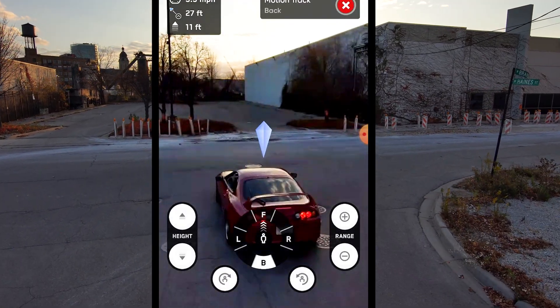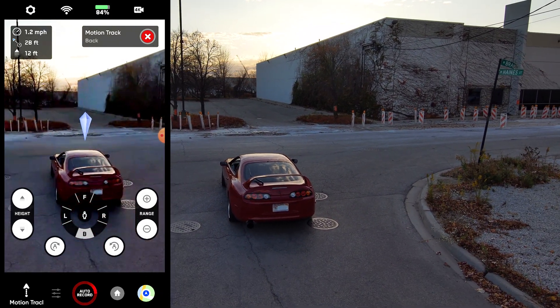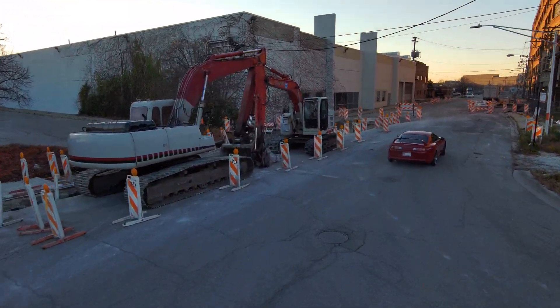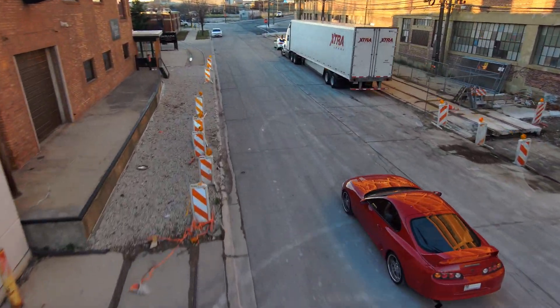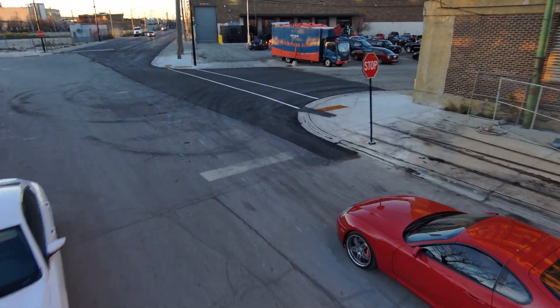I'm going to show an overlay of my phone just to give you an idea of what I was telling the drone to do and what it did. I'm going to add it through this whole thing to make it shorter so it's not 30 minutes long. I thought this drone was pretty amazing and can do a lot of shots that other drones just can't do. You're about to see what I'm talking about.